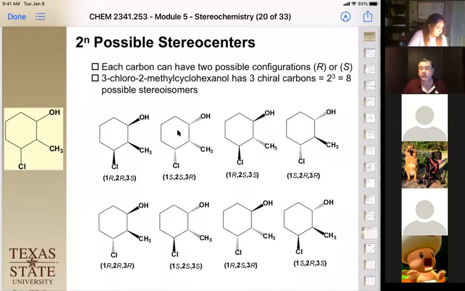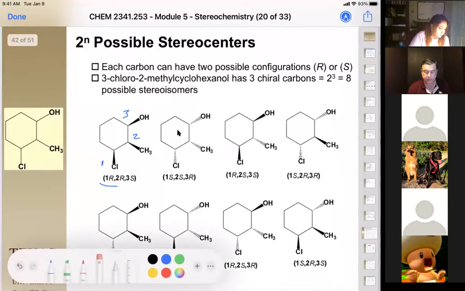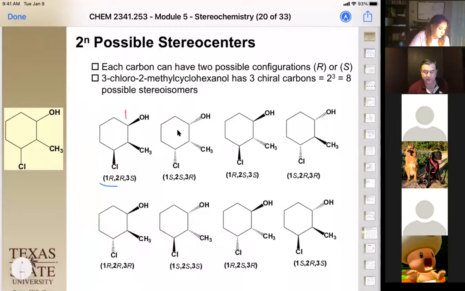Okay, so let's look at that. And luckily, these are assigned for us because it'd be long and hard to do them all. But notice this is 1R. So this is R1, this is R2, and this is R3, going around a ring. That's not priority, that's just our ring number, because, oh, actually it's named for the alcohol, so I'm numbering it incorrectly. So because it's named for the alcohol, we start at the 1, this is 2, and this is 3, because that's the lowest number. So that means our OH group is on that number 1 carbon on all of these isomers.